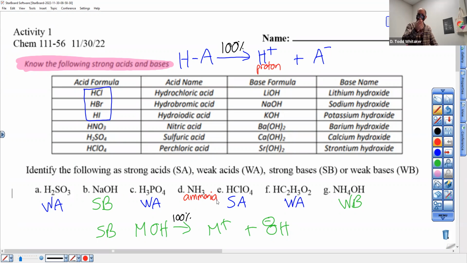You ever got Windex on your hand and did this? It's slippery. That's a characteristic of bases. They're slippery. Okay? Soap. Soap is very slippery, right? Well, that's because soap is a weak base. Yeah? And ammonia, you got to learn, is a weak base too. It's just a fact you have to learn. It's not a hydroxide-containing base, but it's a base nonetheless. So we couldn't use our table for that one. We just had to learn ammonia.